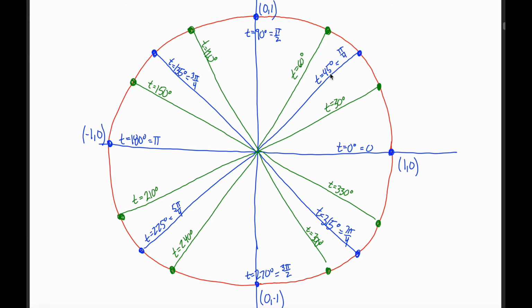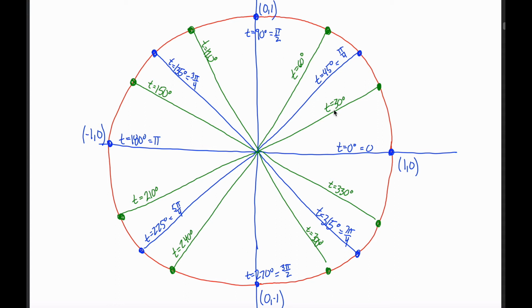So this is 1 pi over 4, this is 2 pi over 4, 3 pi over 4, 4 pi over 4, 5 pi over 4, 6 pi over 4, and 7 pi over 4. And yeah, you don't write 6 pi over 4, for example, down here. You reduce that to 3 pi over 2. But you can get all of the radian measures pretty easily in their unreduced terms by just adding pi over 4 as you go around to all of the different blue points.